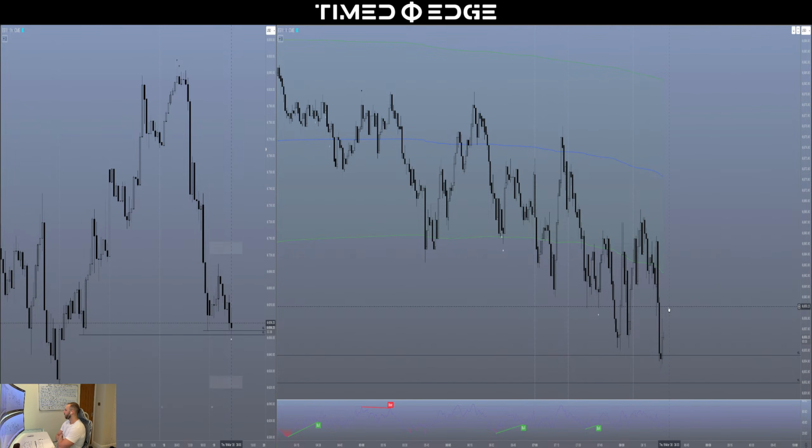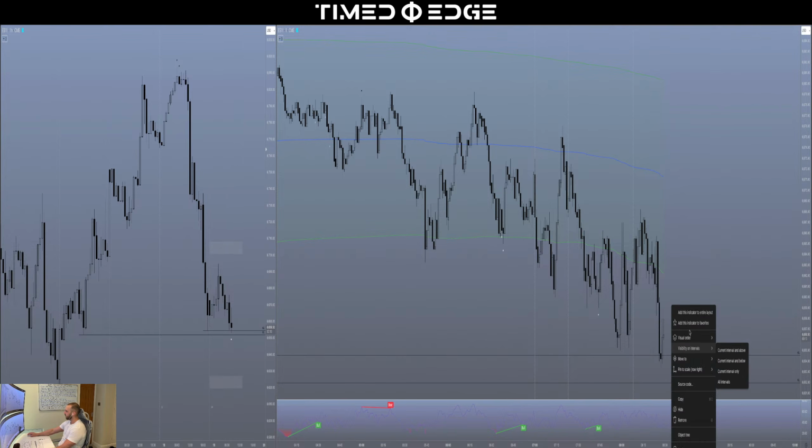Remember, we've still got that key level there just below that, of Monday's low that was created in Monday's. Gonna be liquidity there. Very important. Let me just set an alert for that one.